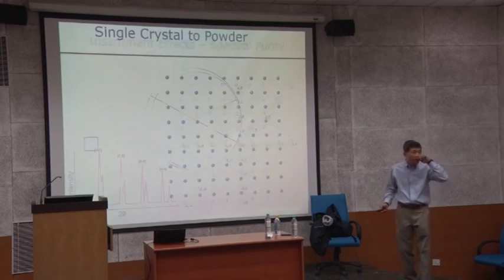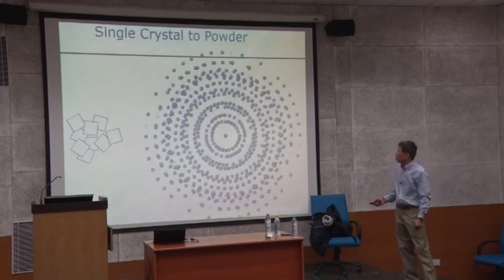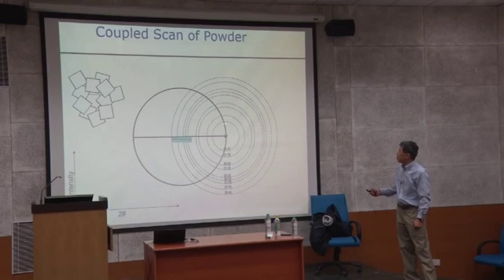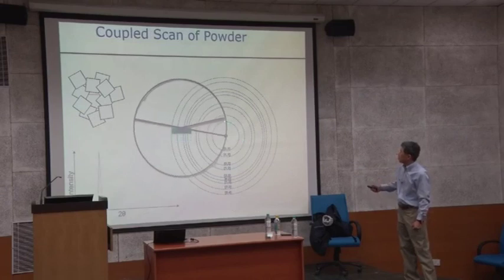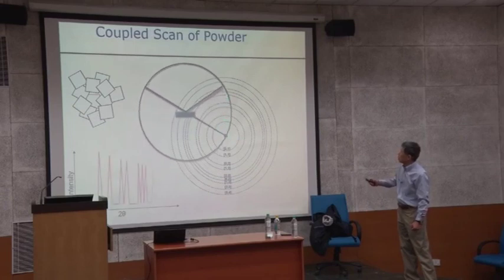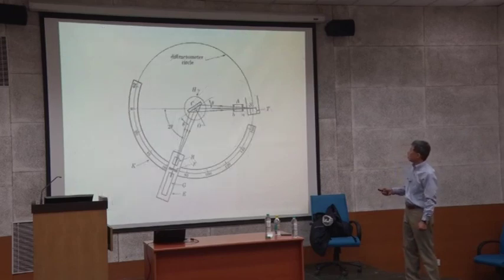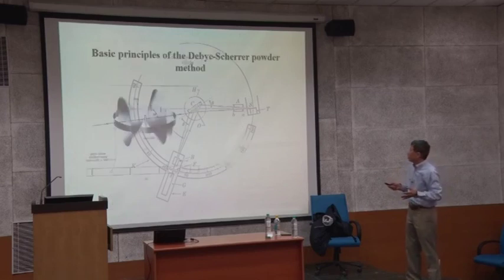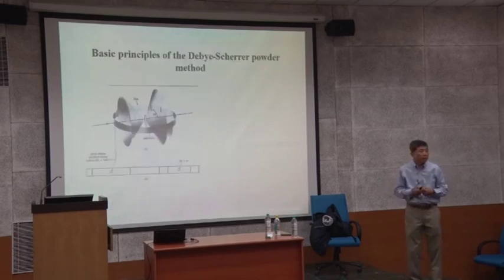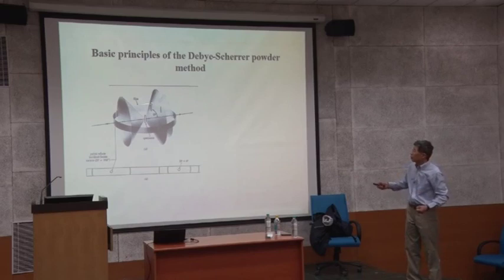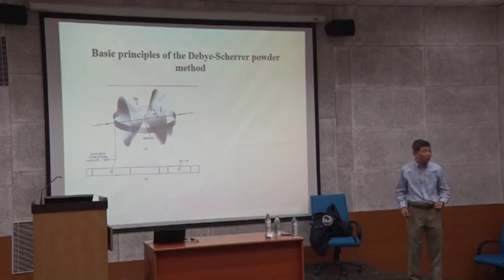You have multiple ones. They contribute to this kind of sphere, and this sphere to this sphere intersecting, and then you have this one touching all of those. But this one is basically forming a cone shape. Whenever you have a cone shape, it forms this kind of cone. Okay? You have this kind of cone, small cones and large cones, and then those cones are touching this kind of film around. This is a Debye-Scherrer camera.